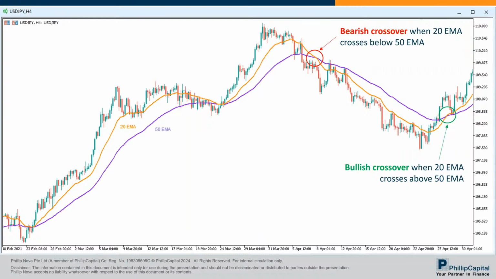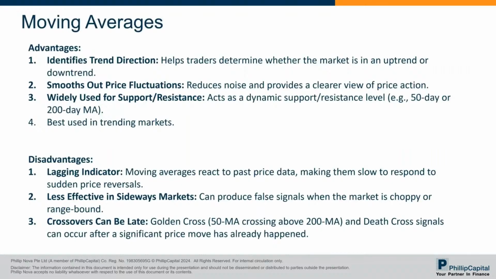Okay, and in this case, of course, I chose a good example to show you. It did turn into a downtrend. And after that, when it reverses to an uptrend again, you do see that the bullish crossover happens, whereby the shorter term EMA crosses above the longer term EMA. Okay, so bearish crossover and bullish crossover. The second way that you can utilize EMA is in helping to determine the trend.